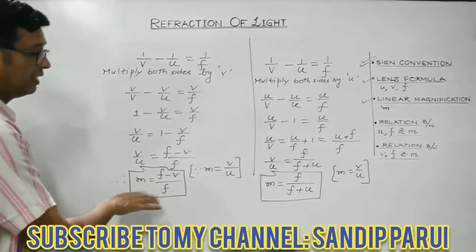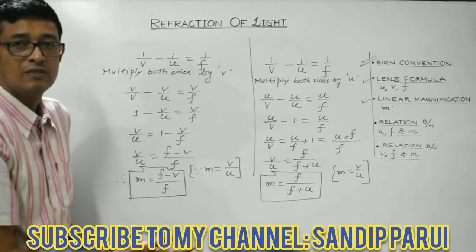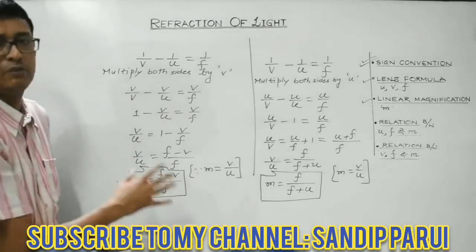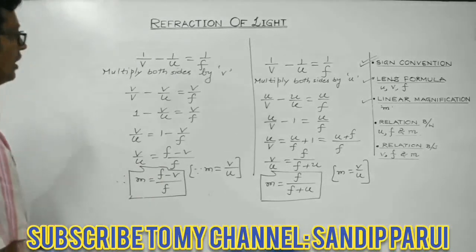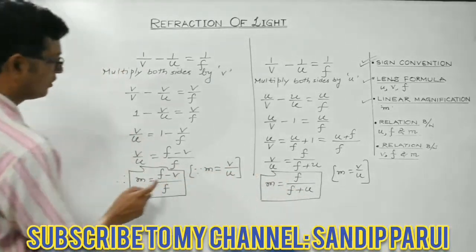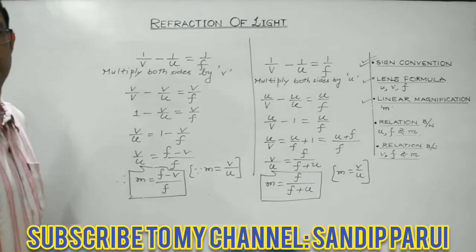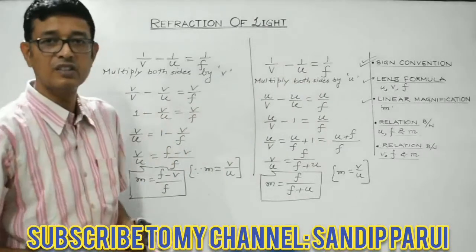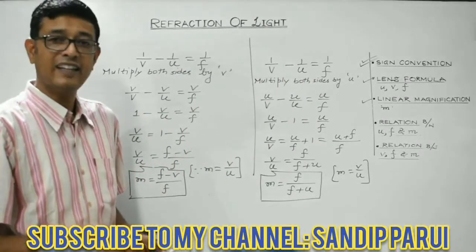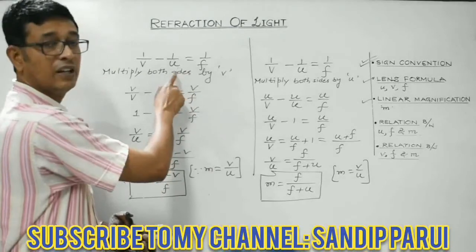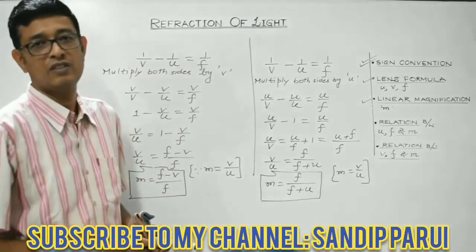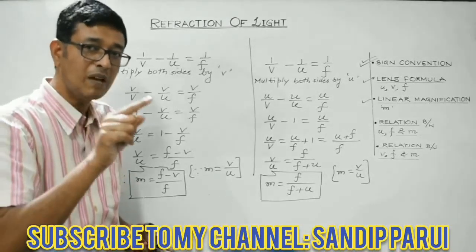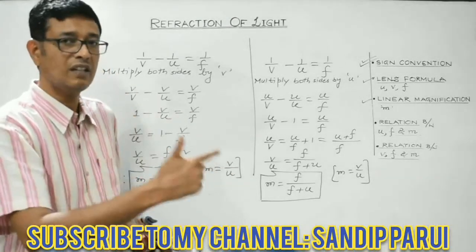So this formula eliminates the requirement for finding the value of u. So this is again a very, very important shortcut formula. So that's the relationship between m, f and u, and there's a relationship between m, f and v. So students, I hope you have understood these topics which we have discussed in this particular lecture. And in the next lecture, we will try to mathematically verify lens equation, as well as we will try to mathematically verify the expression for linear magnification in terms of object distance and image distance.